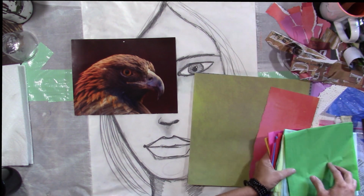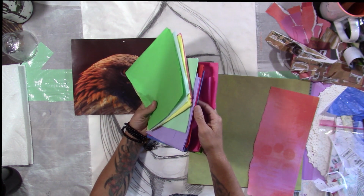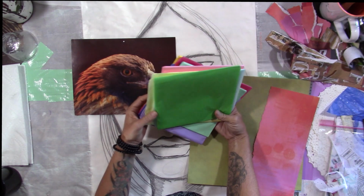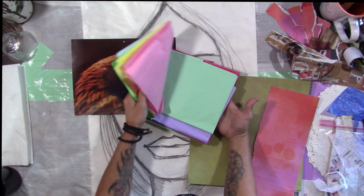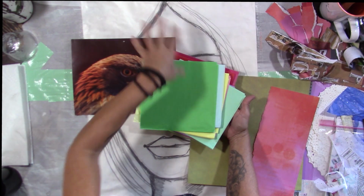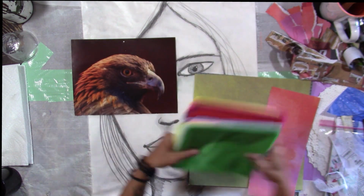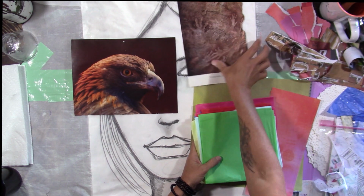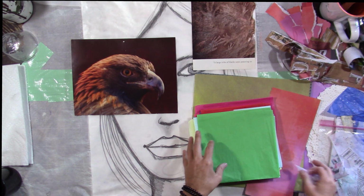Oh, also, if you can, or when you can, get a stack of the colored gift papers, the big tissue paper. They are absolutely fantastic. You can stamp on them, do all sorts of crap with them, but they're great for layer building and colors if you don't want to paint on your stuff, but you want to add a little color or have translucent bits. Yeah? Okay, I do need this, the handprints. I don't know if you can see. Yeah. I need some of those.